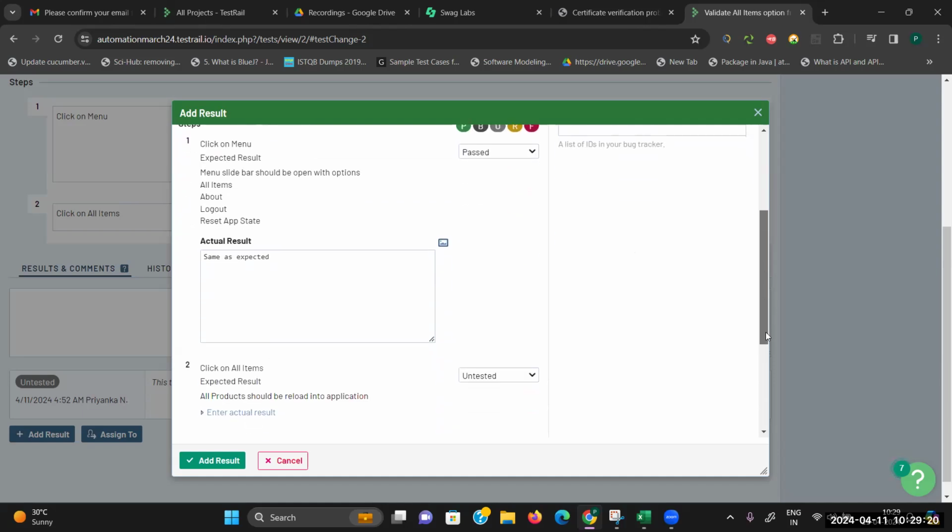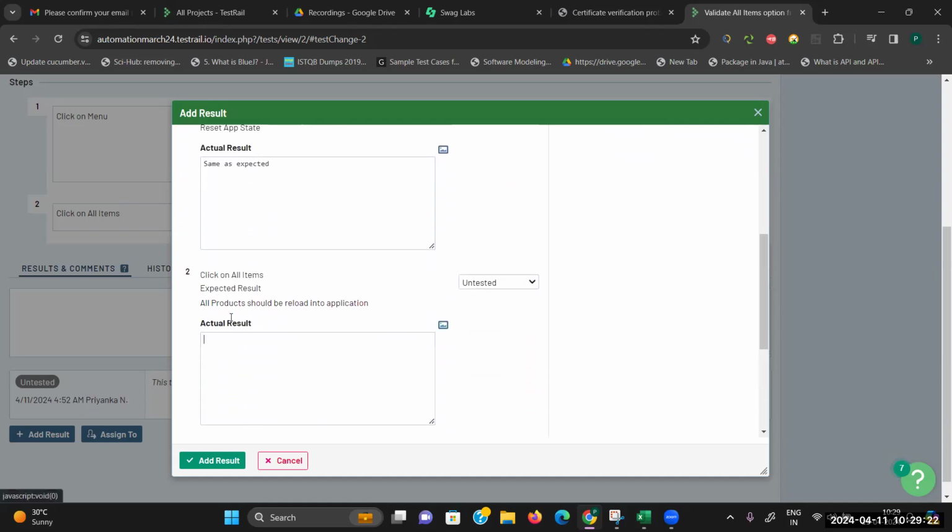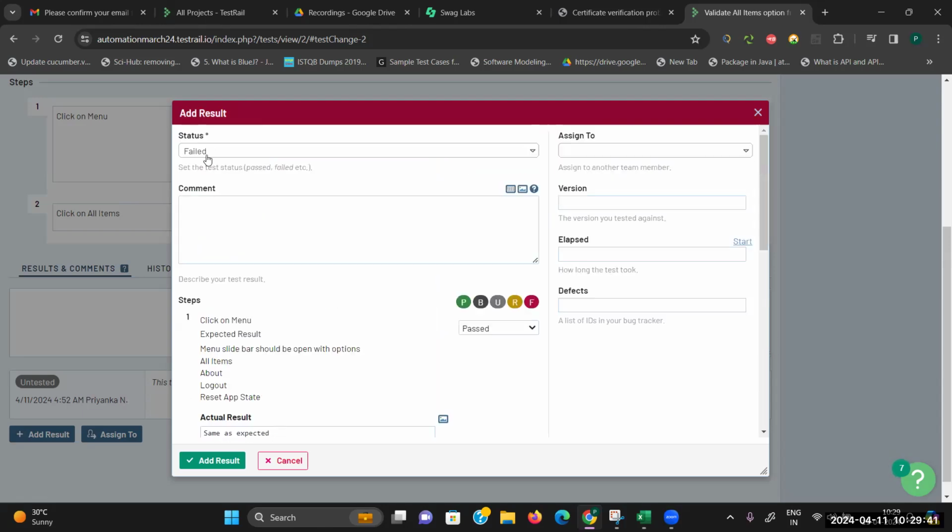But the second step is failing, right? Link is not working, all item link. So I'm writing as it is: all item link or that option is not clickable or not working. At this moment, I can make it fail. And as soon as you update fail, automatically the status will update for the test case as fail.